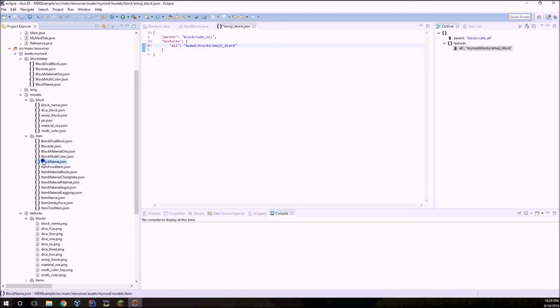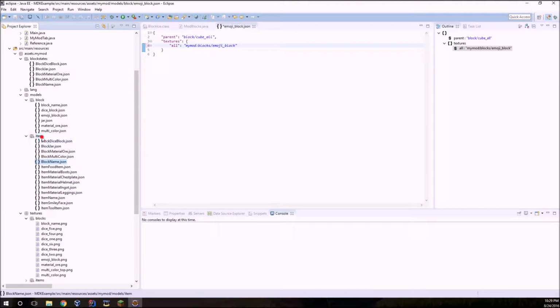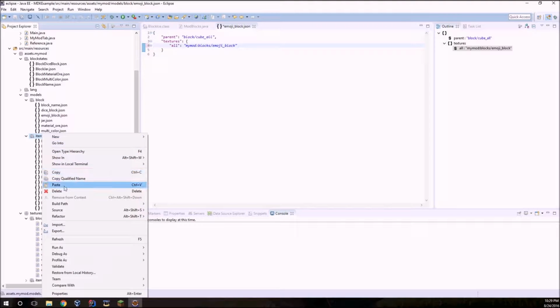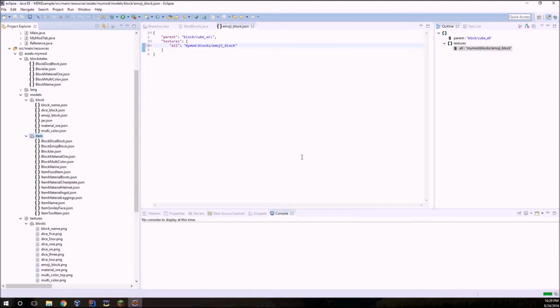And I'm going to go back to block name here, copy. So if I want it to look good when I'm holding it or when it's in my inventory, I have to affect the item model. And remember that uses the registry name. So capital B block begins with what it is, then emoji, then block. I'm going to click OK.